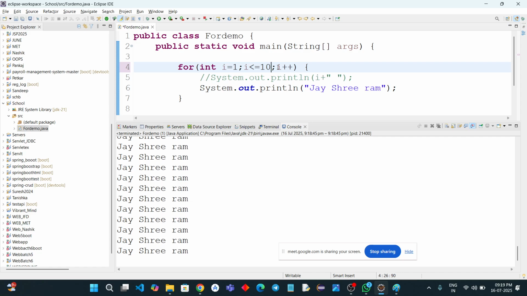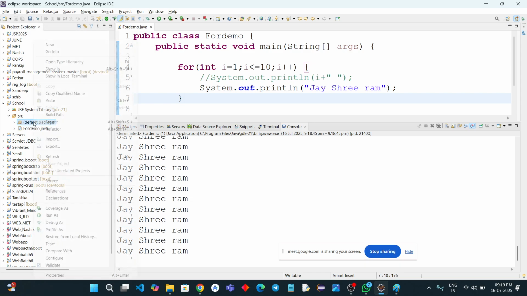Yes, sir. Now let's do some more variations with this for loop. The primary purpose of the for loop is only this, repeating some kind of things until a certain condition is true. Go for the for loop. So now this is a simple variation that just defines, initializes, and increments. So now we'll see some different variations.